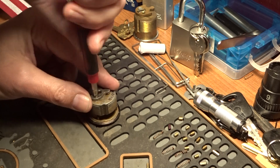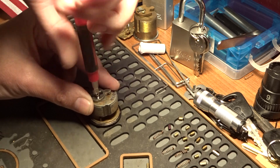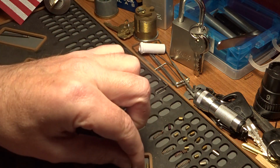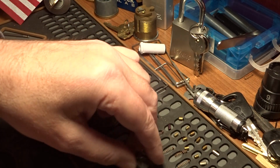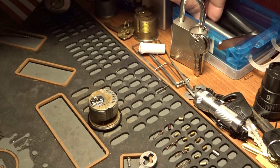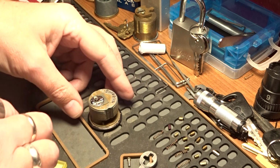Yeah, I was stabbing it and stabbing it with the other picks there, and I kept on oversetting and oversetting, and finally I grabbed that little skinny SS Dev pick, and then I was able to feel that counter rotation real good and go to work on it.